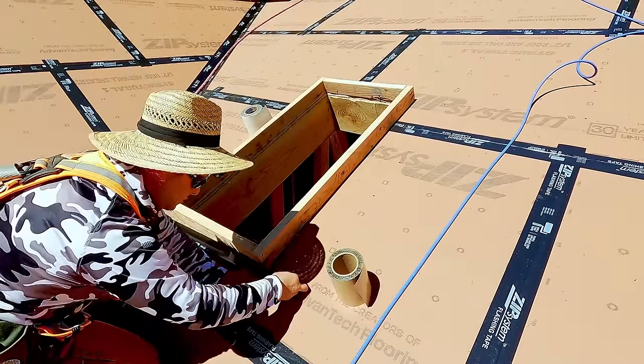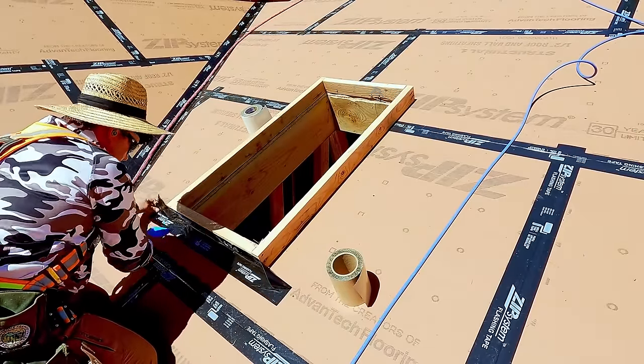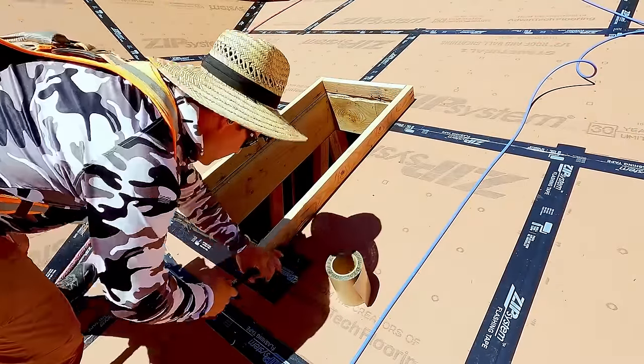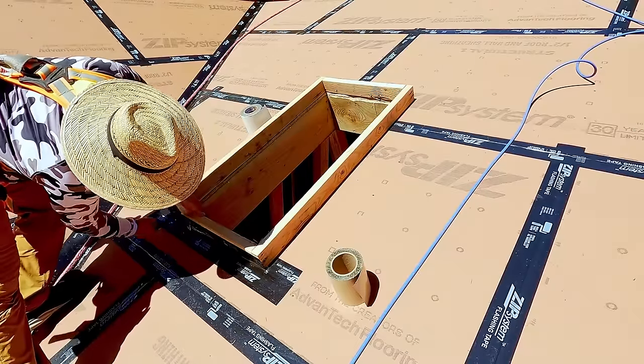So it's not just the seams that we're taping. It's also the plumbing boots, any roof penetrations that we can. And in this case, it's a skylight. So I start at the bottom, and I use that little blue tool, which is a quick flash. If you just Google quick flash, it makes it really easy to get those inside corners.